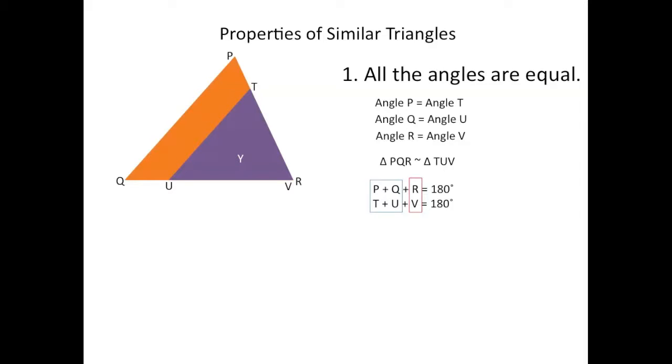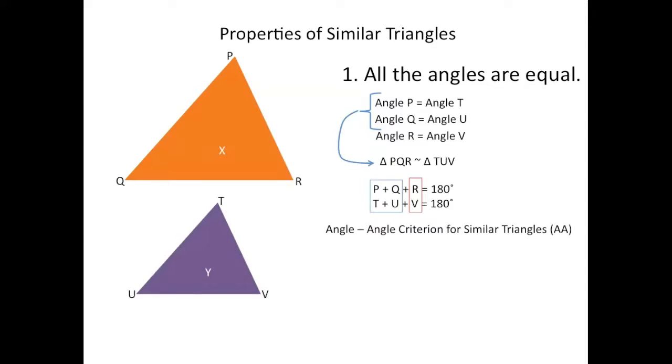And knowing this is very convenient, because then in the beginning when we showed that angle P was equal to angle T and angle Q was equal to angle U, we can automatically jump to this step and say that two triangles are similar, instead of going to the third step and saying that angle R is equal to angle V, because it is assumed that they must be equal since the first two angles were equal. And this is known as the angle-angle criterion for similar triangles, and it's usually written shorthand as AA.